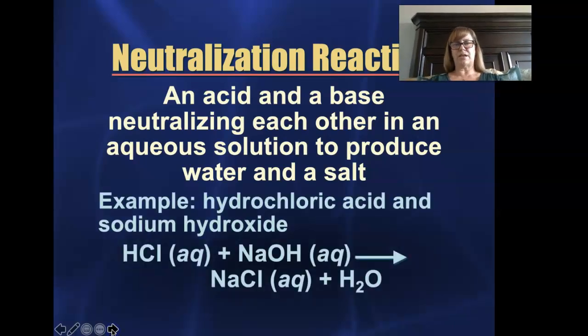So this is what a neutralization reaction looks like. Notice, here is your salt, here is your water. The hydrogen from the acid and the OH from the base is what gives you your water. Pull that out first, and you'll easily be able to see the salt with what's left behind. What's left behind is the metal from the base and the non-metal from the acid. That makes your salt. Remember, a salt is any ionic substance.